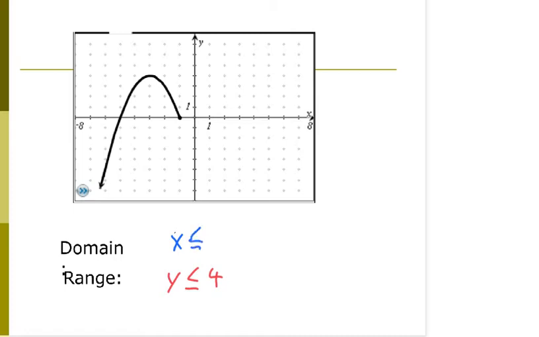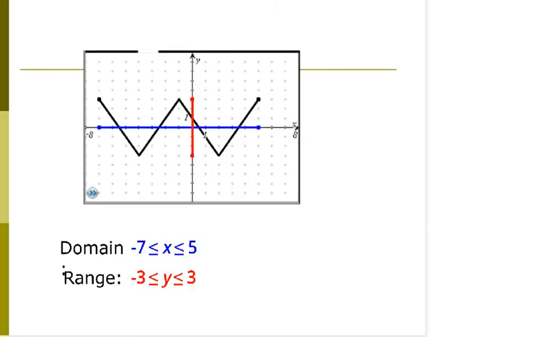Try to see if you could figure out why the domain and range for this relation is demonstrated at the bottom. So notice that the smallest value we can have as an appropriate x value is -8, and the largest we can have is +8. I'm sorry, I said -8, but I meant to say this is a -7. -8 is actually here. So the smallest we can have is -7, and the largest we can have is 5.